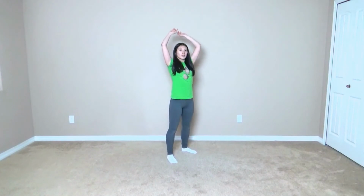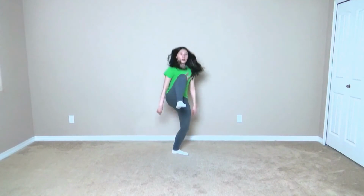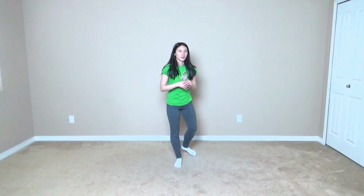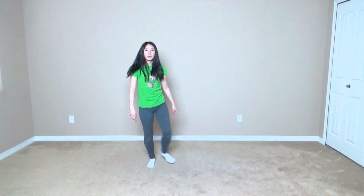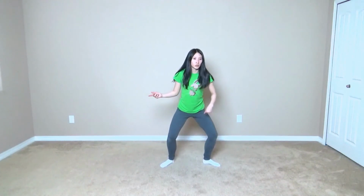Arms up above your head. Bring that left knee up or right knee. And then very relaxed ending pose. So you can either do it to the right or to the left. So now to do that part before we end this tutorial. So from here, we're going to go right, left, right punch, down, hop, or whichever Suho does. And then from there, a few small runs, and hop to about hip width pose.